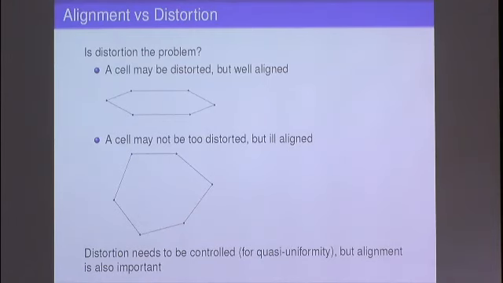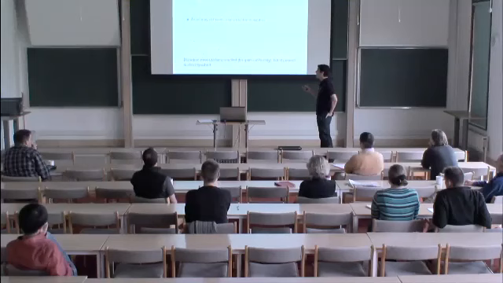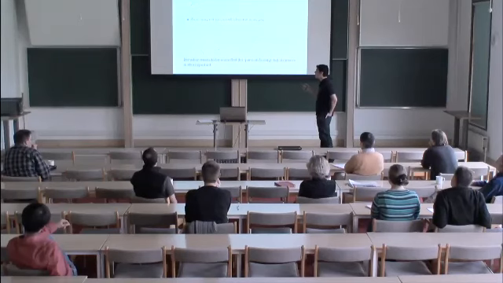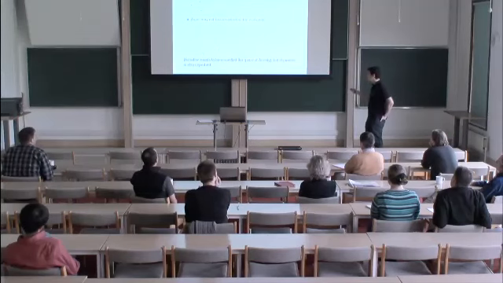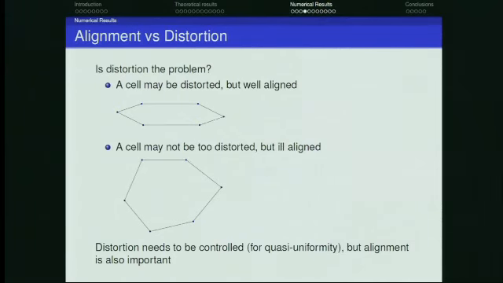Well, I just analyzed it using what I found was most common, which was analyzing the length of the edges. But you can have something where, if you think in terms of angles, it would show up here. So you have high angles here and low angles here, and this cell is still aligned, but it's distorted in the sense of the angles. So it's a distorted cell, which has nice properties to work with.